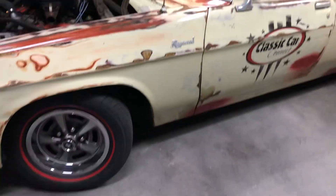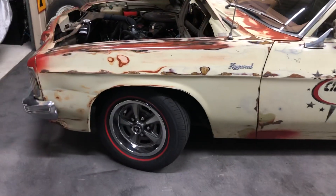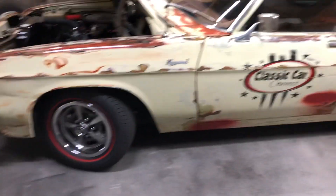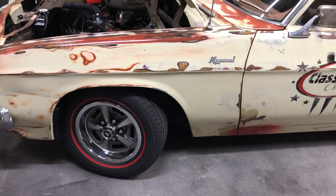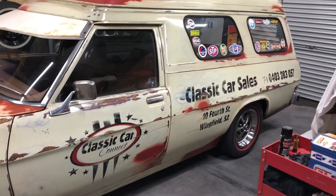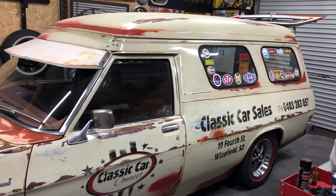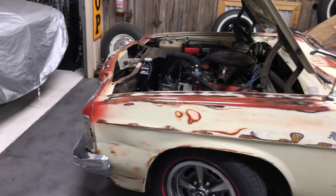The big new addition is the wheels. I just bought some GDS wheels and they came with the trims, centre caps, and wheel nuts. Got some new tyres and I had a bloke in Langwarren put the red lines on for me. Yeah, was stoked with the way that brought up a different look to it.